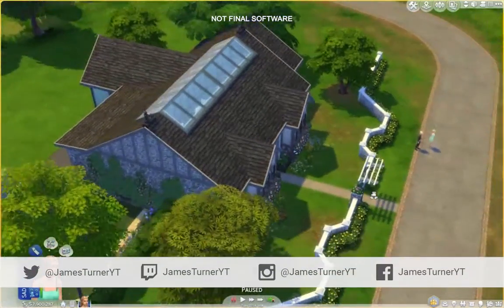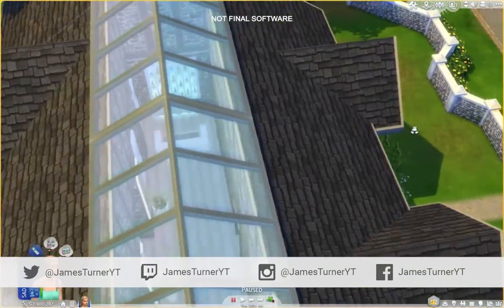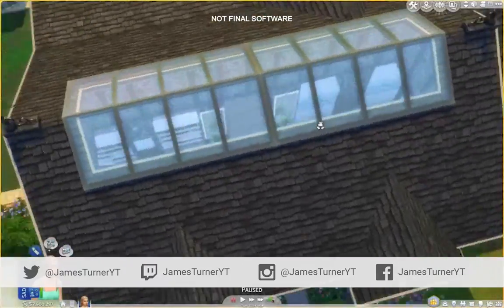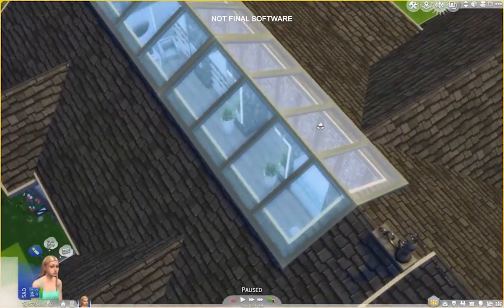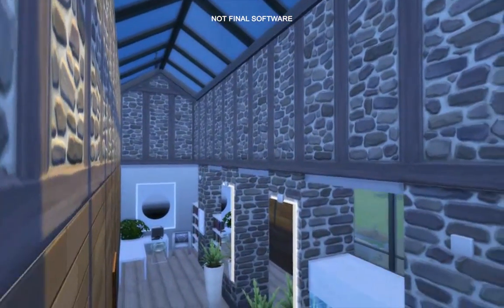This one is a little bit of a pre-tutorial because this requires a Sims 4 Get Together. I'm going to be showing you how to make a skylight for your home. Now, it is not just a simple roof object, but it is totally possible, and let's be honest, it looks pretty damn awesome. I mean, it totally works as well.